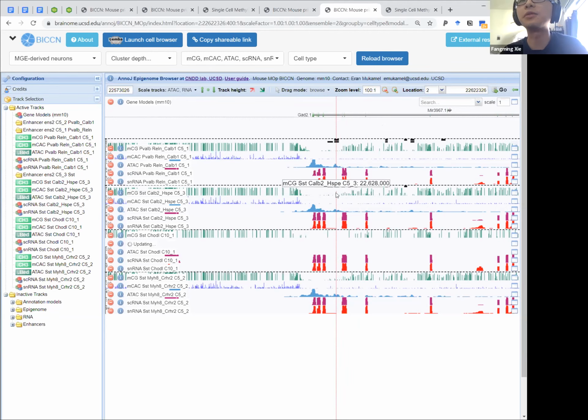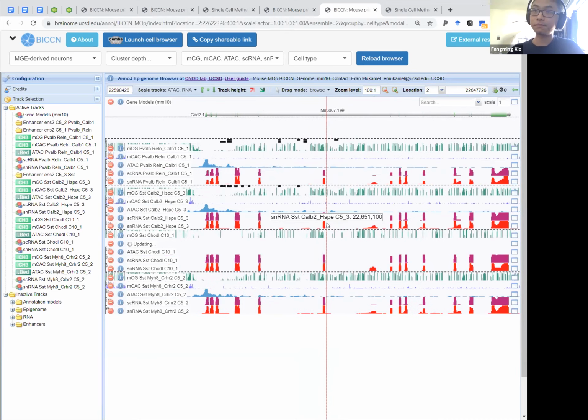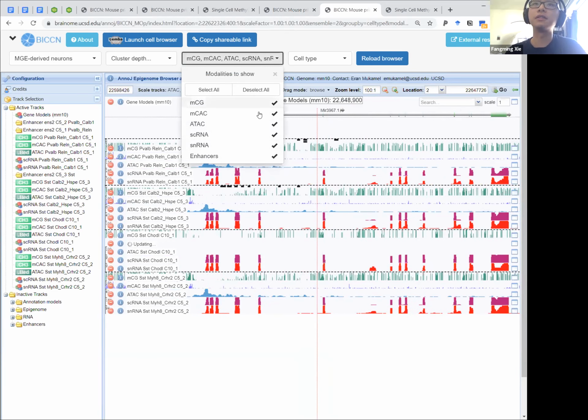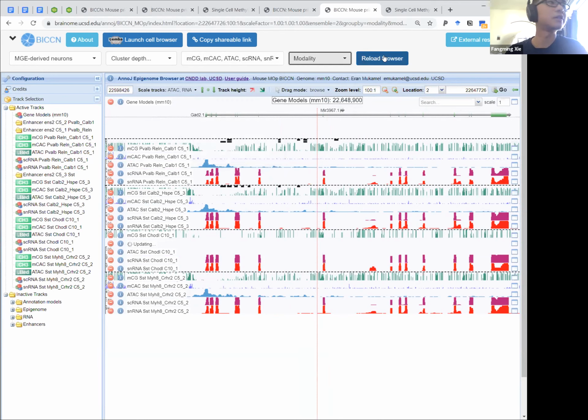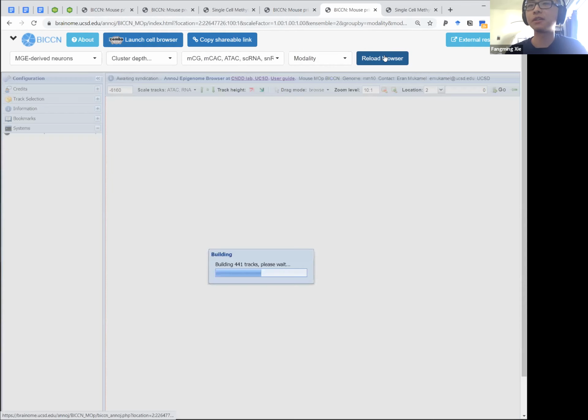And you can see the reason why it thinks it might be an enhancer is because in those regions you see a small peak of open chromatin and low DNA methylation level, and it tends to be cell type specific. So that's all the available tracks you have. Does that answer the question?